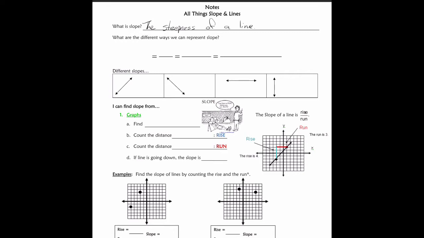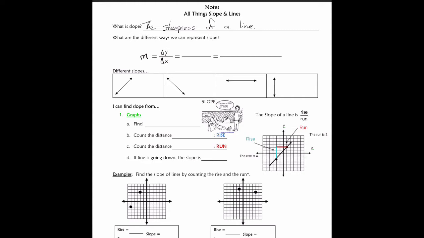Okay, and there are many different ways we represent or talk about slope. And the first thing to remember is the variable we use to represent slope, and that is m. Okay. Now, another way you'll see it represented is delta y over delta x. And what that means is the change in y divided by the change in x. Now, we're going to talk about this notation a little bit later in the unit, and we deal with this mainly when we're talking about rates of change.